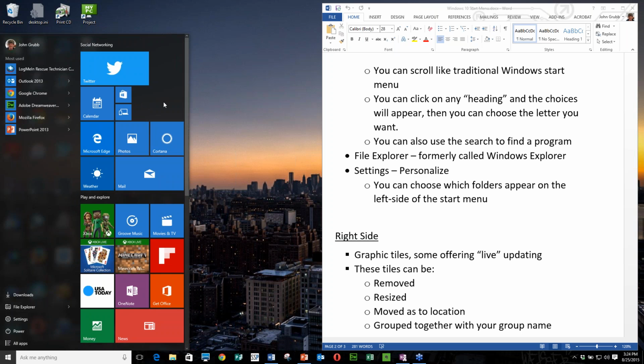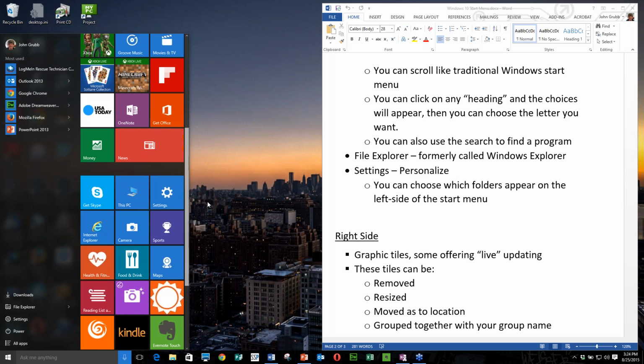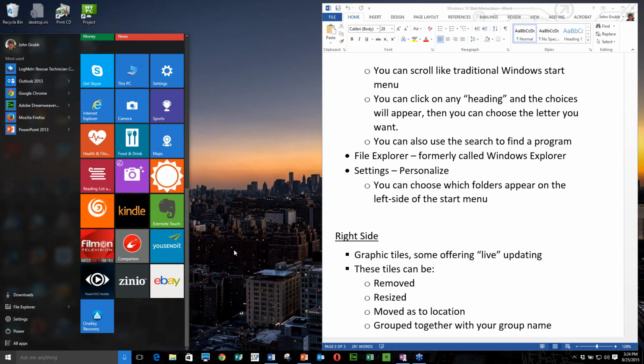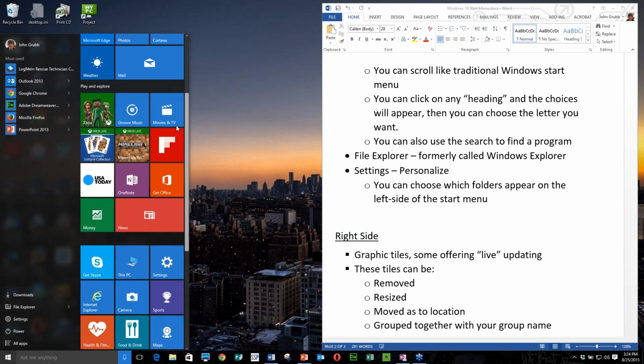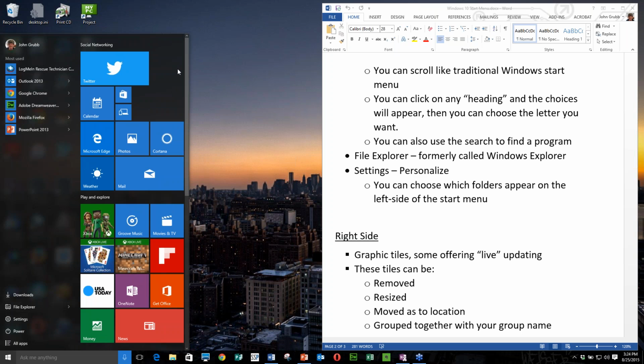Leave it the way it came from Windows 10, but then go through and remove from the start menu everything that you know you're absolutely not going to use. That will make your start menu smaller on the right-hand side to start with. Then that makes it easier to organize what you're doing.